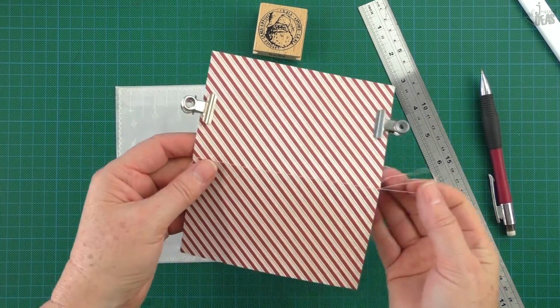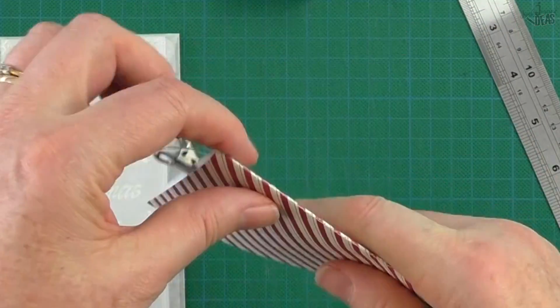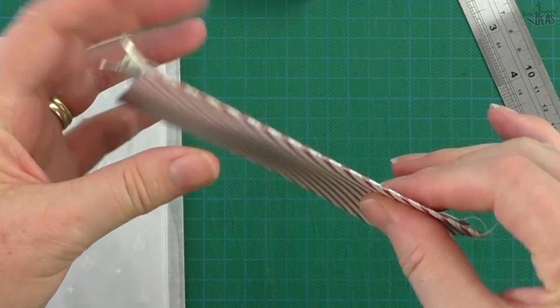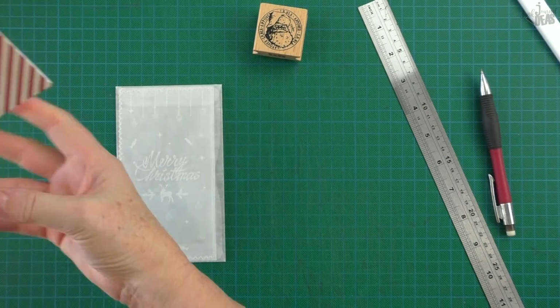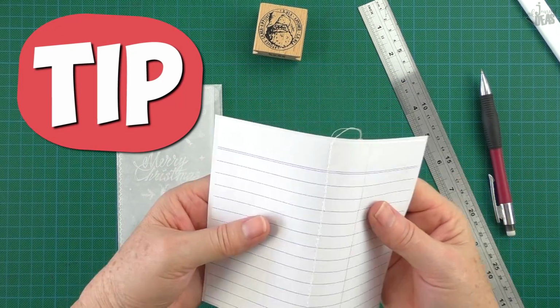Okay, I've sewn that in. I've made this the top stitch on the outside so it looks the best, and I've been able to follow that crease right down the centre. I can take these clips off now, and I'll show you a little trick with the sewing.